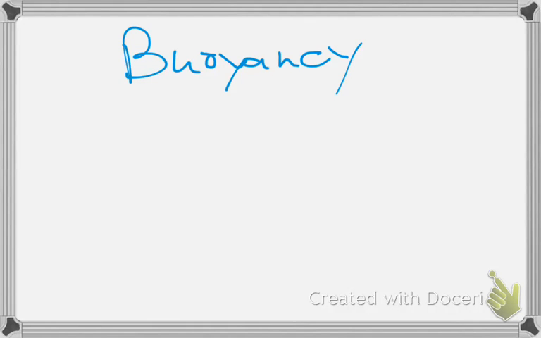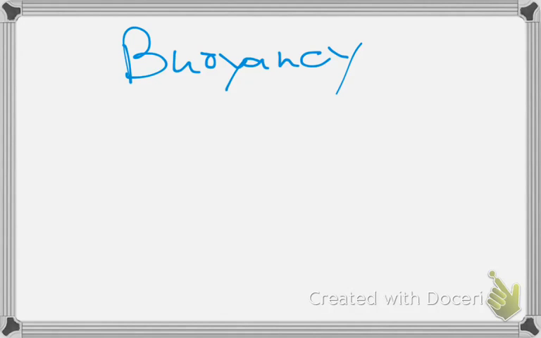Alright, so right now we're going to talk about buoyancy. So, buoyancy. And what exactly is buoyancy? Buoyancy is something that you might have heard of before. We like to play on the word a lot when we talk about buoys and things like that. So what do they do? They float. So buoyancy is really just talking about the ability to float.